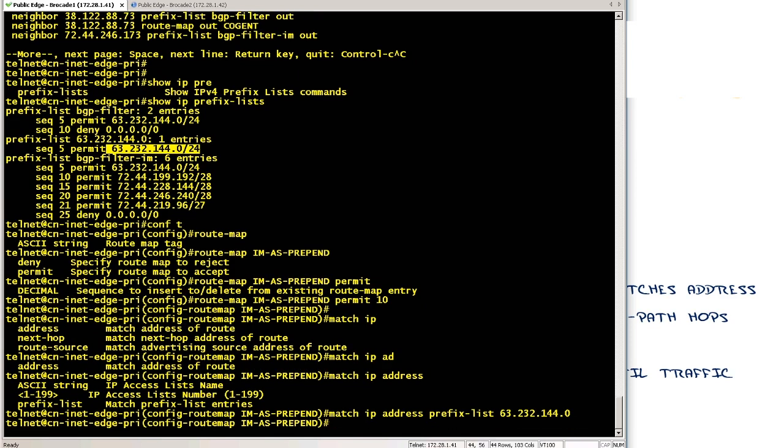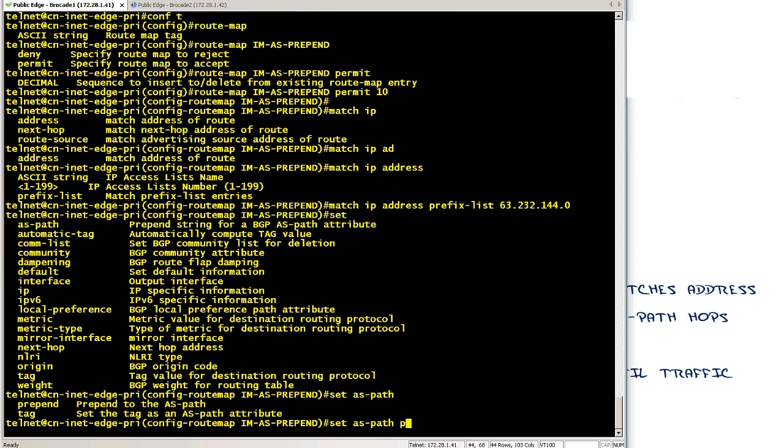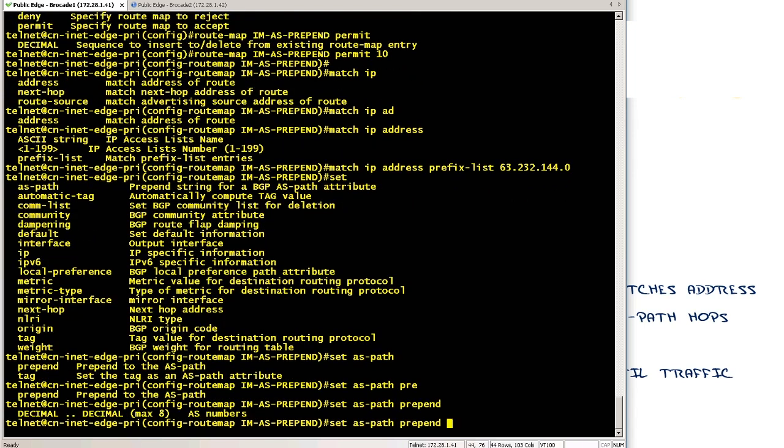I press enter. Then I want to set the AS path prepending to, and you can see it allows you here to do a maximum of 8 numbers that you want to prepend. Now, you want to make sure that you always prepend your own autonomous system. I've made the mistake, because I've been going too fast, of putting in the carrier's autonomous system, which isn't good because they'll immediately see your route as a loop and reject it.